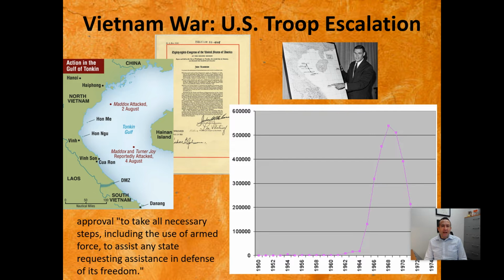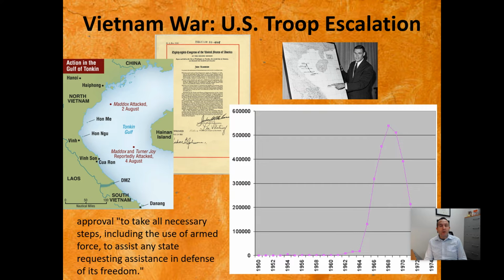Now, the thing about the second attack is that while for the first attack everyone agrees on the details, for the second attack the details are more murky. The veracity of the attack is still questionable. Hanoi, the capital of North Vietnam, denies and insisted it did not launch an attack on a U.S. ship. On the one hand, you could say, well, they're trying to cover their butts to avoid retaliation. But on the other hand, why lie? Nonetheless, LBJ is going to order retaliatory airstrikes on the bases of the North Vietnamese torpedo boats.